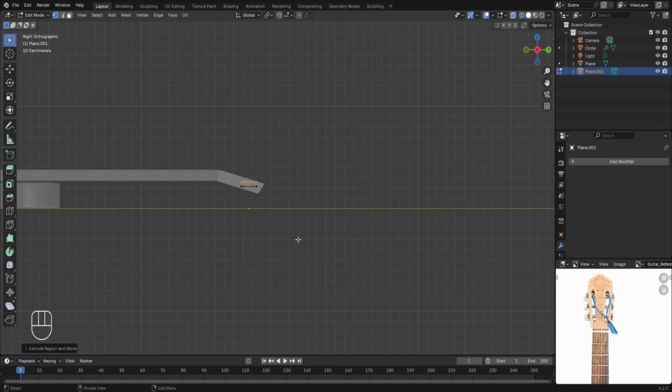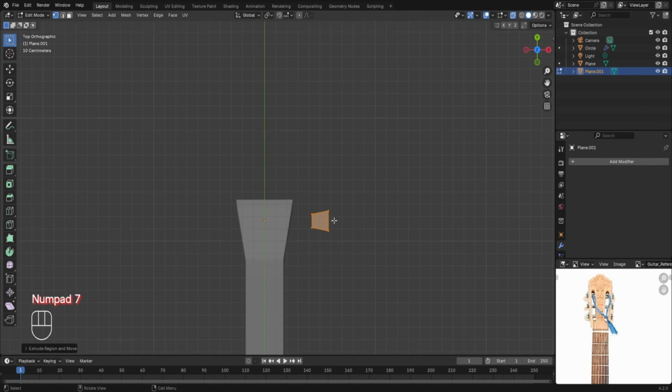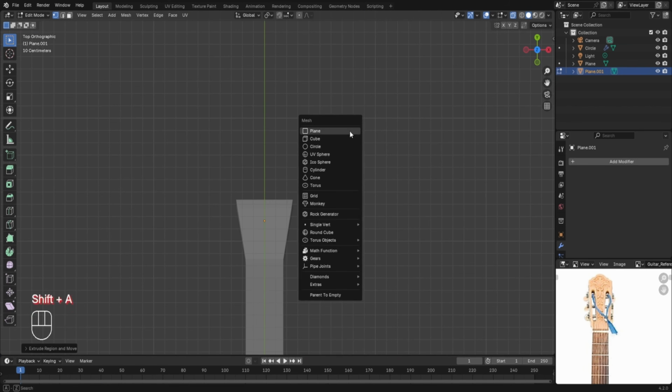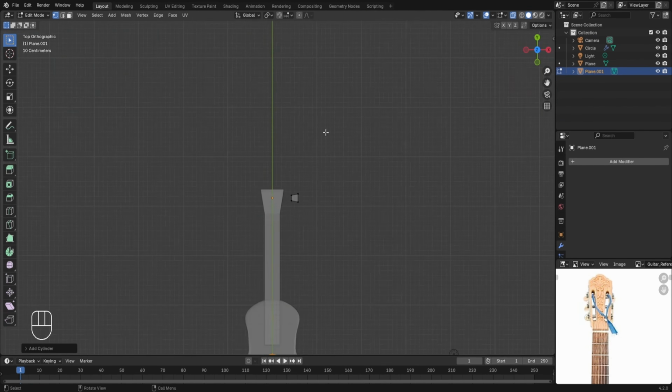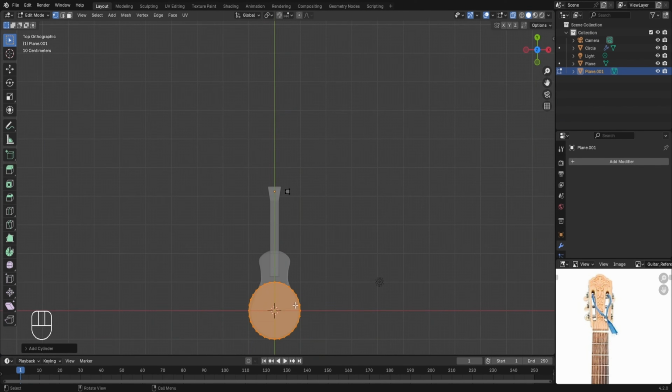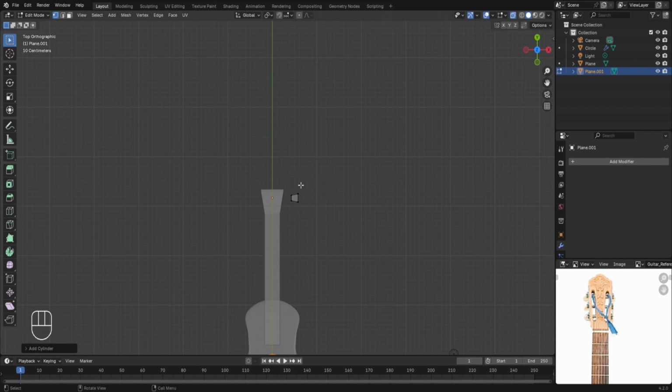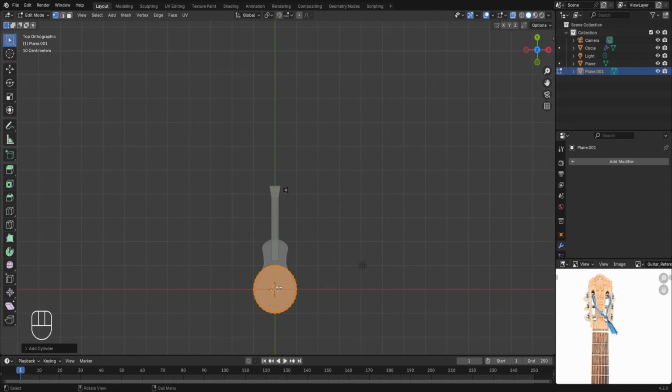Now let's again go to the top view by pressing 7 on the numpad, and while being in the edit mode, if I press Shift plus A, then you will observe that this mesh menu will appear, and suppose I select the cylinder object, then it will get added at the position of the 3D cursor. However, if I go to the scene collection, you will notice that the name of the cylinder object is not visible, and that is because whenever we add anything in the edit mode of any particular object, that extra object will also become a part of the object which is being edited. So in this particular case, we were editing the plane with the name Plane.001, and as a result, this cylinder is now a part of this plane only.